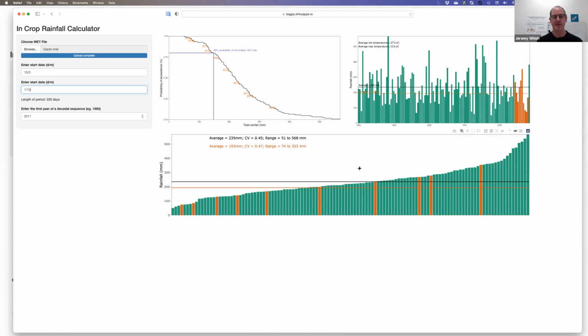So using this as a bit of a guide, if we're looking at our winter season, the long-term average, we're going to get about 230 mils on average. But that could be as poor as 73 mils or as great as 597 mils in that same period. But on average, it's around that 235. In the last 10 years, it's been around 193, so around 200 mils.